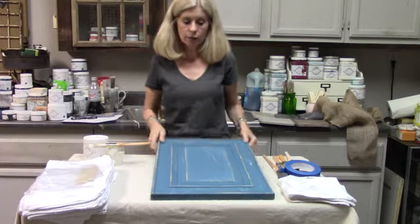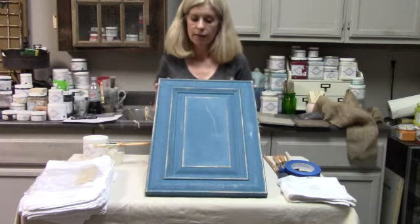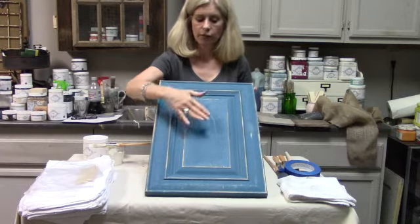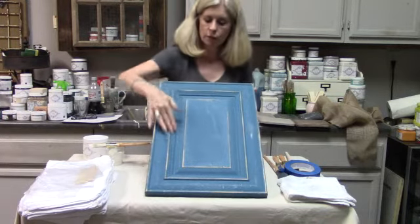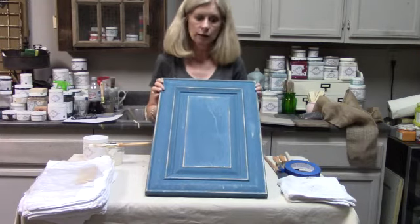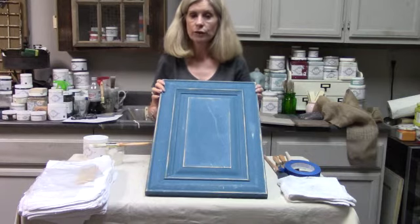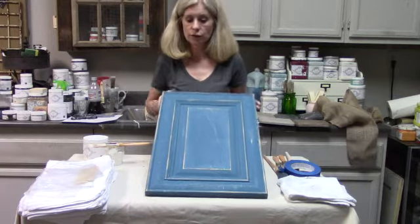We've got a cabinet door here that has been painted with peacock, one of my favorite colors, and it's been distressed, which is fun. You can see the edges are raised, and I would be willing to bet they did wet distressing on this because it doesn't look tortured, it doesn't look overdone, it's just very natural. So we're going to do some fun stripes and striations on this just so that you can see how that's done.